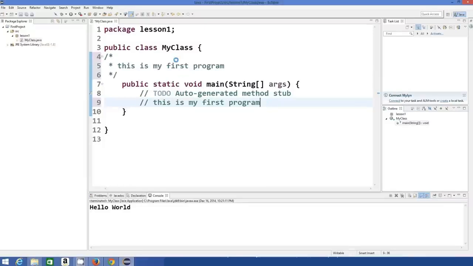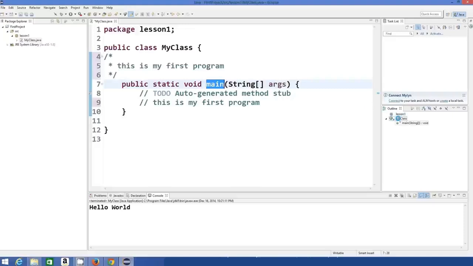So whenever you create a project, it has a class and this main method, and you can see there is a perspective here called outline. You can see your package is listed here, your class is listed here, your main method is listed here. Whenever your program becomes lengthy, this will help you to quickly access your methods and classes and packages wherever they are. So for example, I click here main, my cursor goes to main.